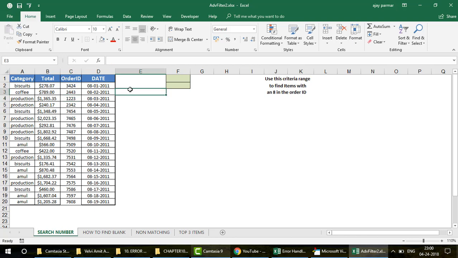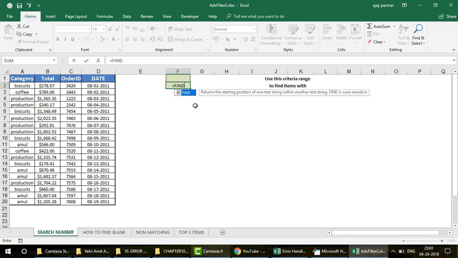Now guys, the first rule here is you have to prepare a formula which can return true, because when you apply the advanced filter, it is going to pick up the true criteria. Remember this, we have to build the true criteria here, right? So your function, which you're going to apply here or here or wherever, should return true. True for the values where the order ID contains 8. By the way, how are you going to find out whether this contains 8 or not, guys? You can pause the video, give it a thought, and now come back.